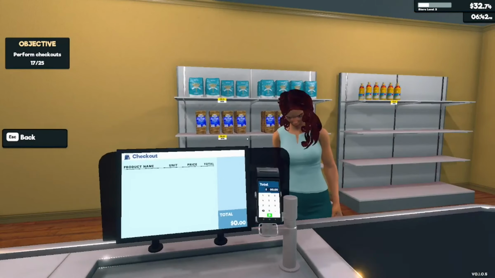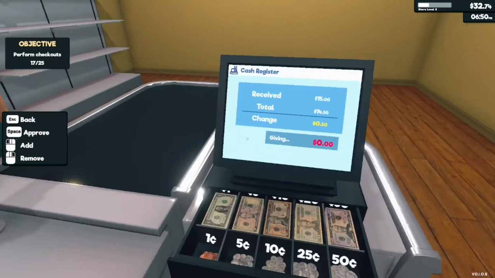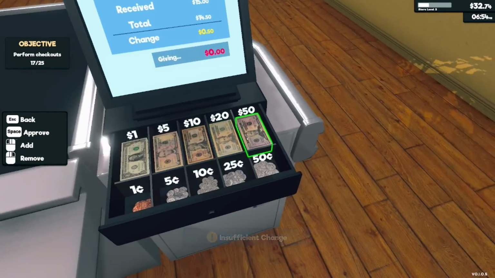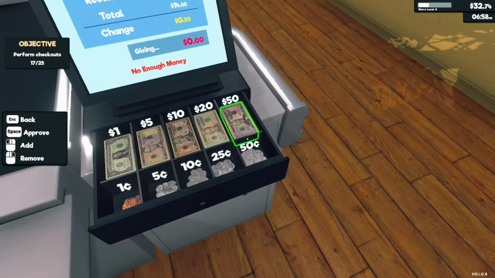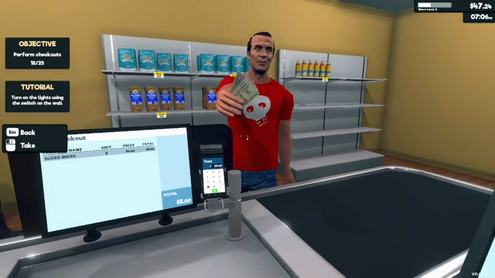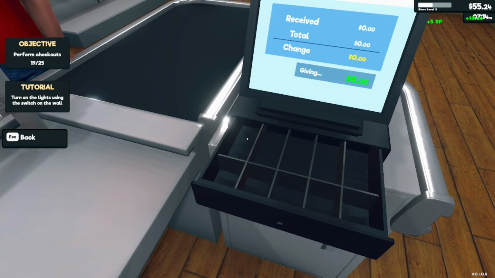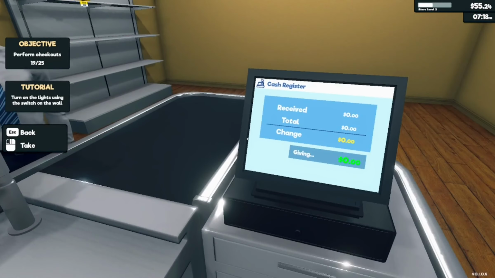Welcome into the store of whatever store I named it. I just started today, so I don't know. Oh, total? Oh, change. Oh, sorry. There you go. Helps if you do your money right. Let's see. Change is $12. There we go. Thank you. Get out of here. Thank you.